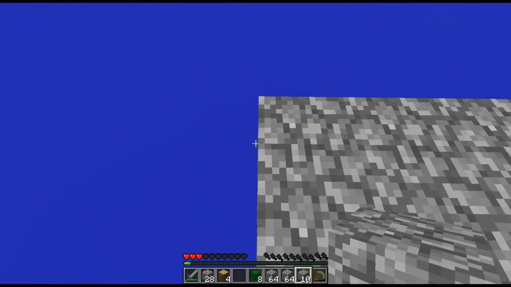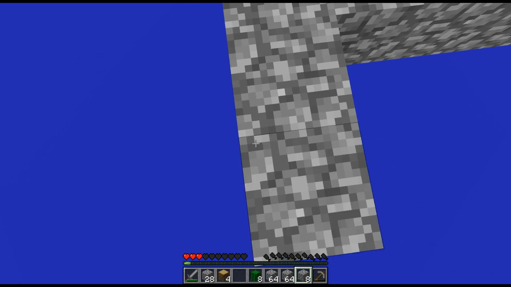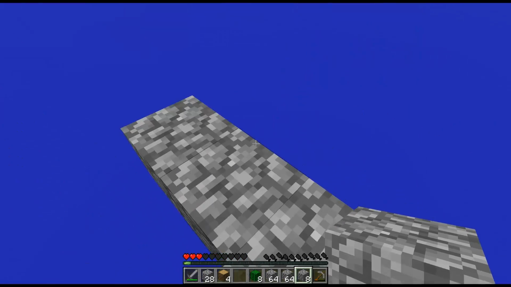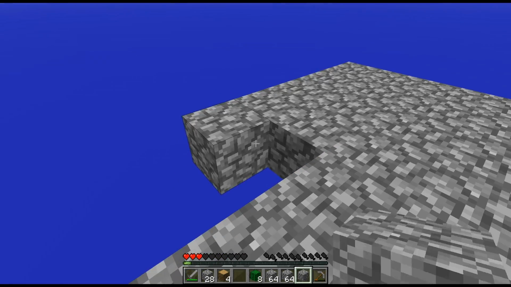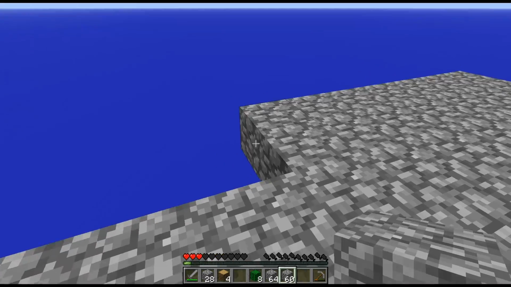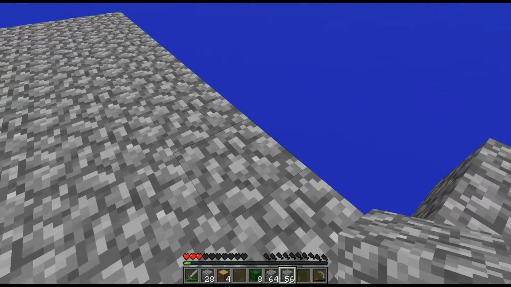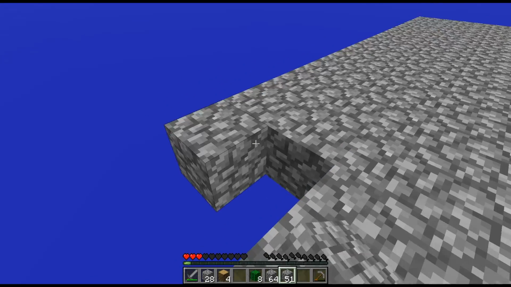So let's get a couple more rows. Let's do 1 and 2. So this we can kind of do from a little bit farther away from the edge. We don't have to be right on the edge in order to do this. So that's always good, although I am still holding the shift button just because I don't want to walk backwards off the edge. SkyBlock is a scary thing.